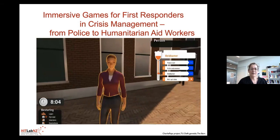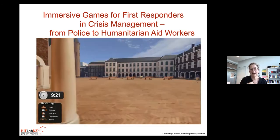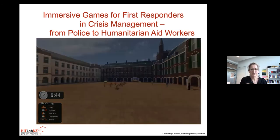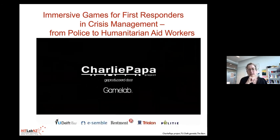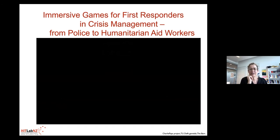One of the good things about games is that you can create a realistic environment, but you can introduce surprising and unrealistic elements to train on. So in one of the scenarios that we built, we put a sniper on one of the roofs of the buildings that you just saw. One of the first feedbacks from a police agent trying out this game was that this was super unrealistic and invaluable for their training efforts, because there are no snipers in The Hague. But after they played it and implemented it in the organization, we got a lot of positive feedback, because they said it really changed the way we look at the environment. We tend to look at unusual behavior, or we looked in dustbins for obvious objects, but we didn't look onto the buildings, because we didn't anticipate some threat from there. So it really changed their behavior.